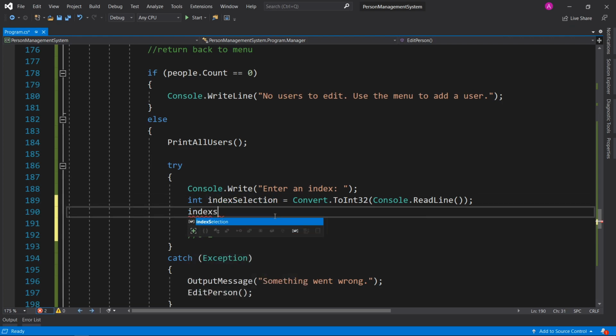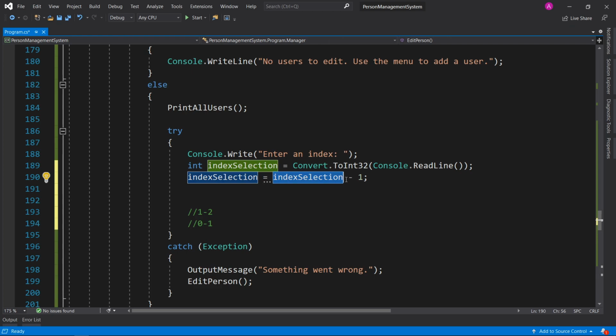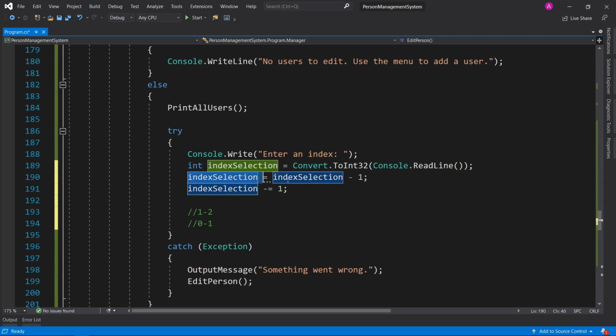So we have 3 options that we can do for this, and I'll talk you through all of them so you know which ones are available. We have the first one that I don't like using. You can say a variable equals its own value minus 1. The other option you have as well is by saying index selection minus equals 1, which does exactly the same. It's just that this is a shorthand for this line. It saves you typing out the variable name twice in the same line. This gives you a bit more flexibility when you want to minus something like 100.